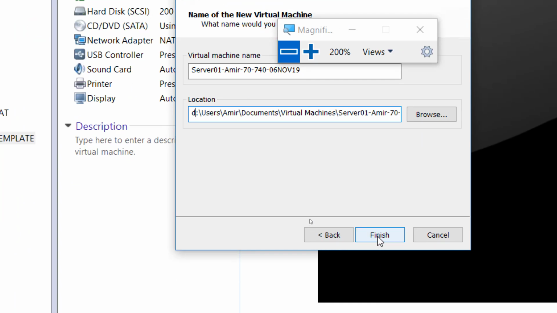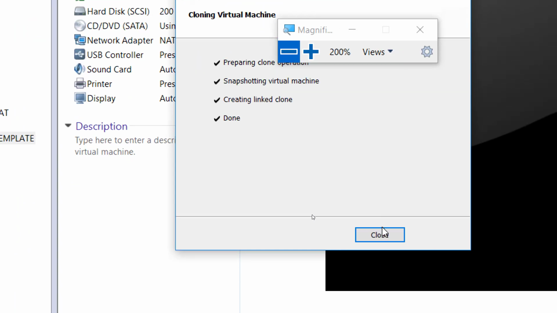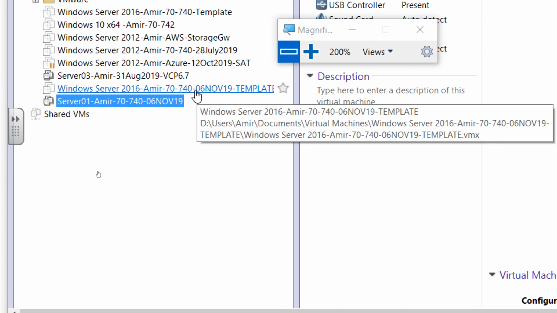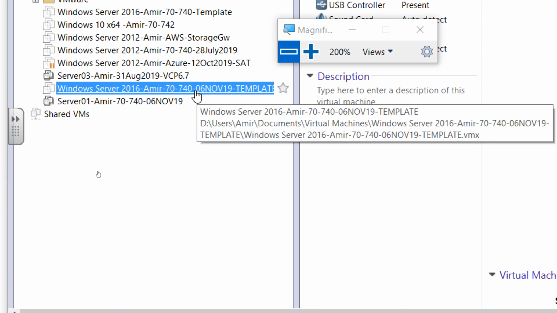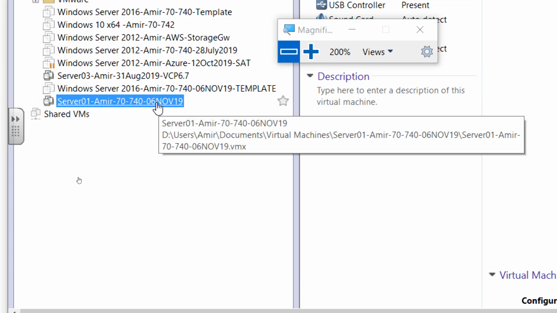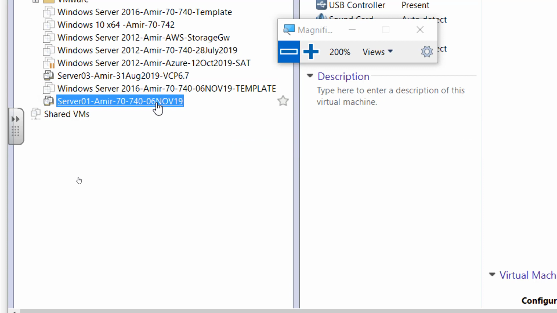That's it. Click finish, guys. That's how we're going to create clone 2, and in future clone 3 and clone 4 as well. Future, not now. It is created right away because it's a link clone, and now the clone is showing. Now, guys, there's a template machine. I'm going to select the template machine again. But the question to you is, if I select that server 01 here, it's not an empty machine, but an exact copy of the template. Why can't I right click the newly created server and make a clone out of that?